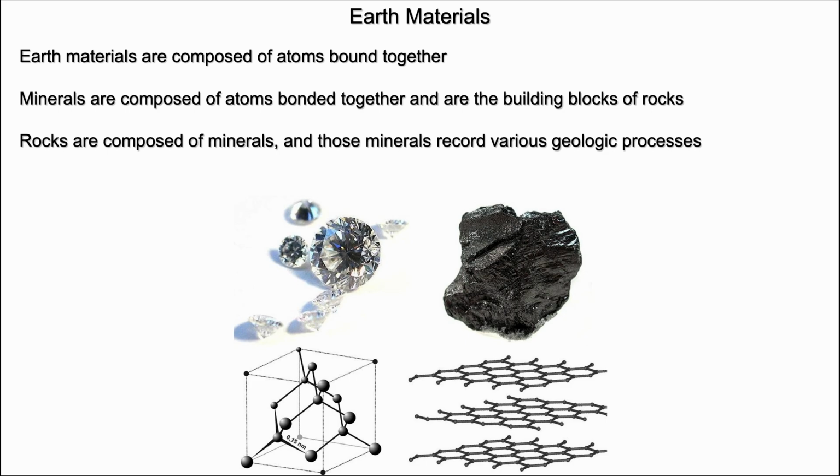So in this instance, we have an example of pure carbon formed into a diamond. Alternatively, pure carbon formed into the mineral graphite. The only difference here, it's not compositional difference, it's the way the atoms are arranged. They're the exact same atoms arranged differently. The result is different minerals with different characteristics and therefore different histories.